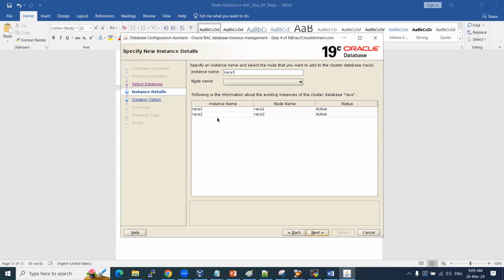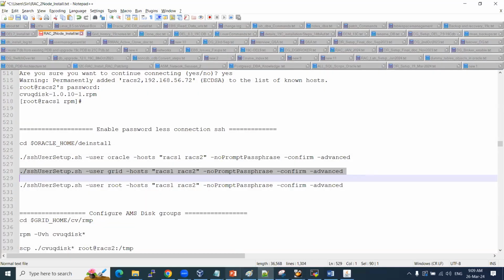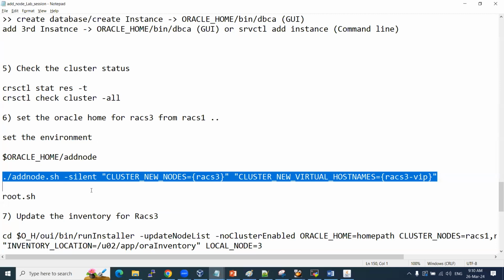Here we have 2 nodes, right? We are going to configure RAC3. Here we need to select the node actually. It should show the node name. Why is it not showing it? That's where the services are running on both different nodes, right? That is the issue actually. What I can do is, even this one we may be able to use.